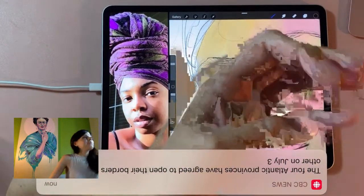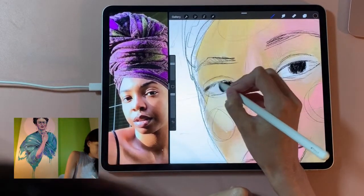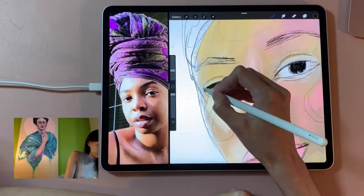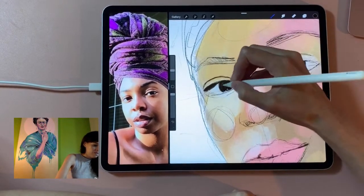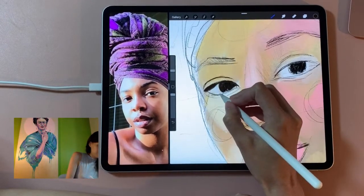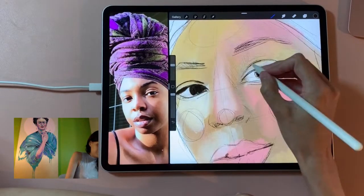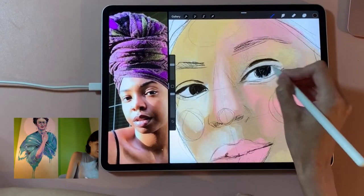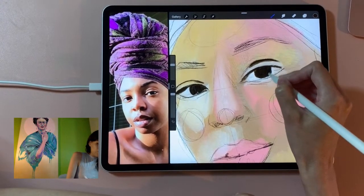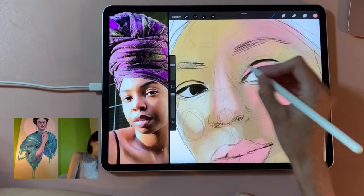and then also the gouache brush that I love so much. So I tried to make this kind of hybrid brush that would work for what I like to do in Procreate. So I'm just going to use this brush now to add my outlines. It has a bit of a bleed to it too. And you could also use Procreate's gouache brush just on a smaller setting to do this, or you could also use the peppermint pencil that I showed you before. Those would both be good choices as well for this application.